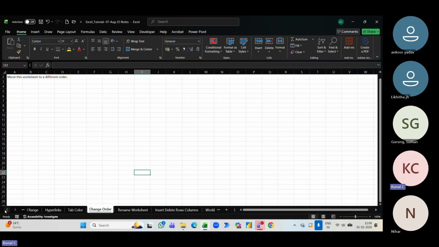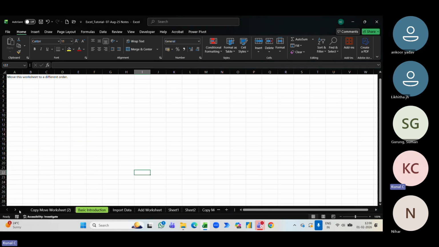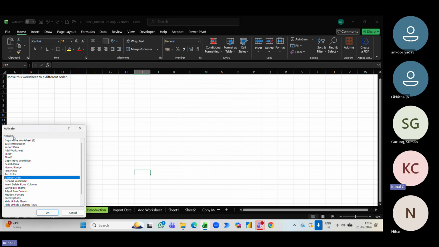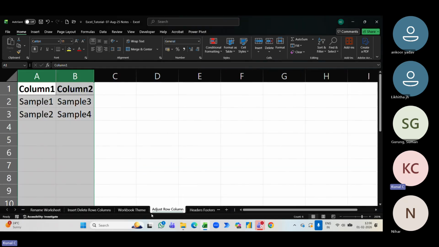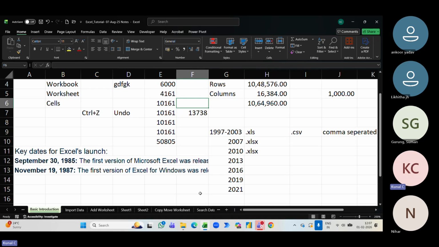And suppose you want to have a glance at the complete list of worksheets: right click in the middle of it, and you can see the complete list of all the worksheets in the workbook. Just click on any of them, click on OK, and directly it jumps to that particular worksheet. Again, if you want to go back, click on the worksheet you are interested in, click on OK, and it comes back to its position.